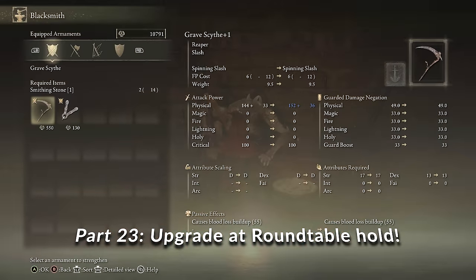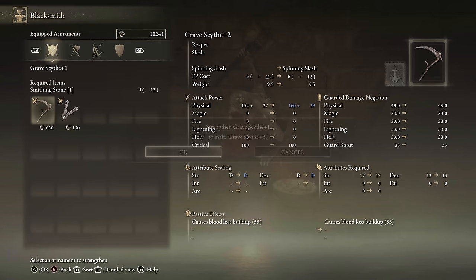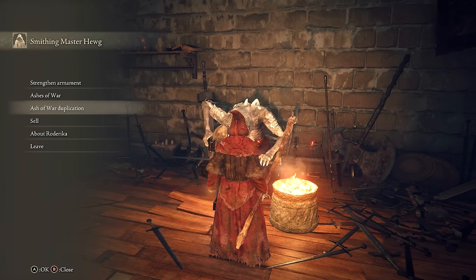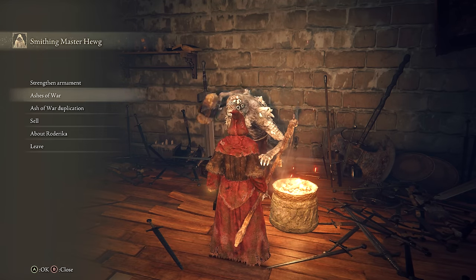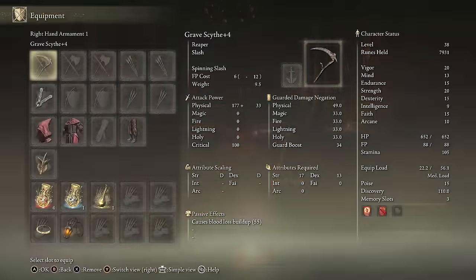And now back to the Roundtable Hold. If you bought those smithing stones, by the way, you should at this point be able to get the Grave Scythe to +4. Then put the Golden Vow Ash of War on the dagger that you have and make sure you have that equipped so you can switch to it and buff yourself before fights.